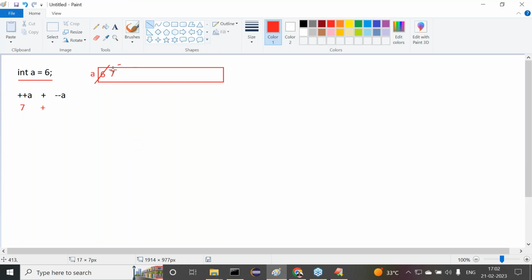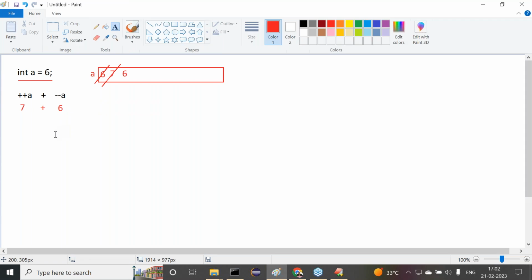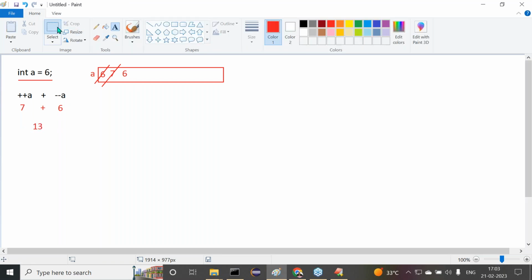First, the value will be decremented by 1. 7 is decremented by 1, and what we are able to get is 6. 6 is the value here. Now, observe carefully here. 7 plus 6, what is the value we are getting? Directly 13. That is the output here. Right, so now this is the evaluation part we can understand.